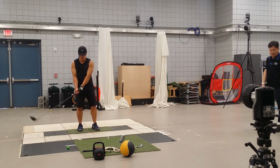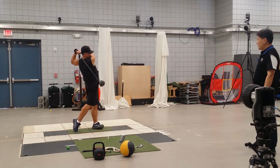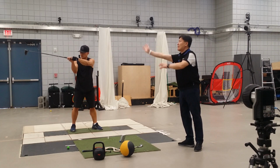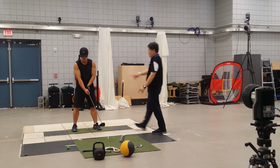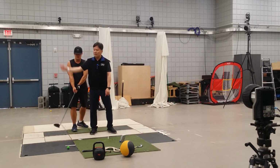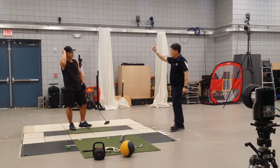So stage three. Again, instead of going up here, try to have wrist cock at the end. So you have to slow down the arm motion in order to keep this wrist cock at the end. But if you go all the way up here too fast, then you don't need wrist cock here. So that's why you're not developing much wrist cock.